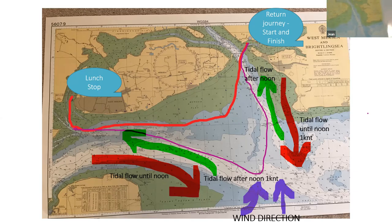Is this all making sense? Yeah. So if you look at the... I don't know if you can see that. If you look at the chart that I sent you, which is this one, sort of the big one with the island in the middle. Has everyone got that? Mm-hmm. No, but I'll make do. I'm sure I'll figure it out.